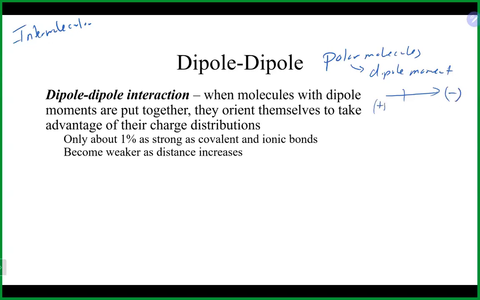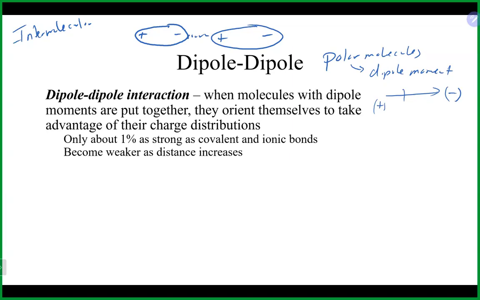What we're talking about here again is the molecule as a whole. The molecular polarity is polar. That means as a molecule overall, we have unequal sharing of electrons. We're not talking about bond polarity here. So we're looking at the molecular polarity, like we did when we did bonding. Dipole-dipole interaction basically means you have two polar molecules, and because they have that dipole moment, they both will have pretty much a fixed positive side and a fixed negative side, which means that when they interact, they have a really good way to interact with one another through the positive and negative sides.